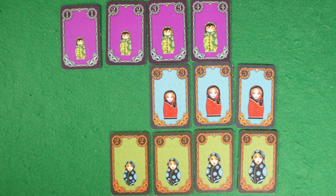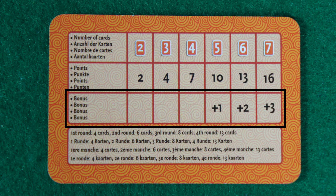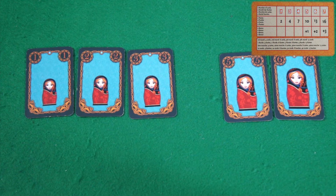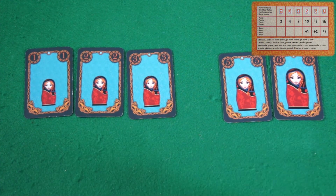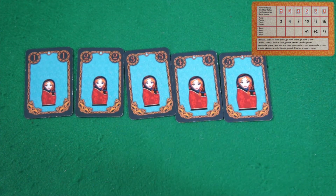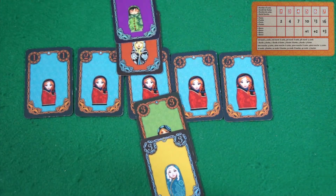When you're collecting your sets, Matryoshka is going to incentivise you to collect rows over columns because a row of 5, 6 or 7 will score some additional bonus points, whereas a column won't. However, it kind of incentivises the columns because those rows have to be consecutive. A row of 3 with a gap and then 2 more is only 6 points, whereas that row of 5 is scoring 11 points. A column of 5 is always scoring you 10 points.